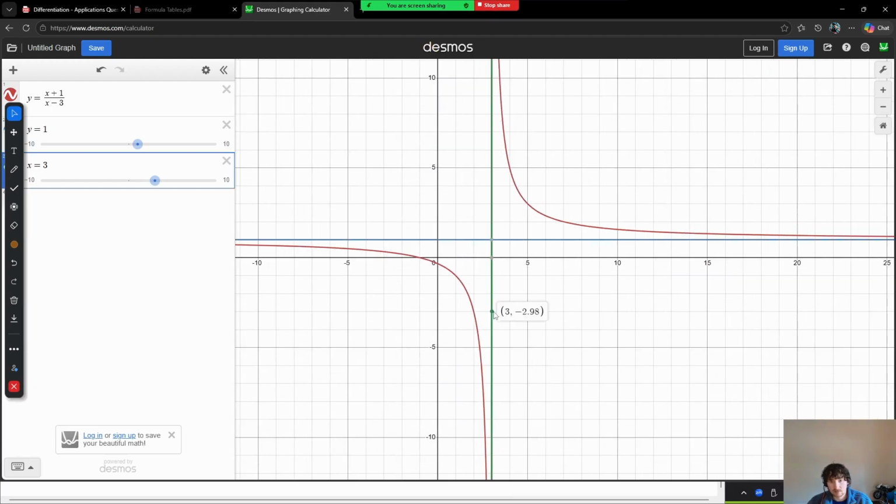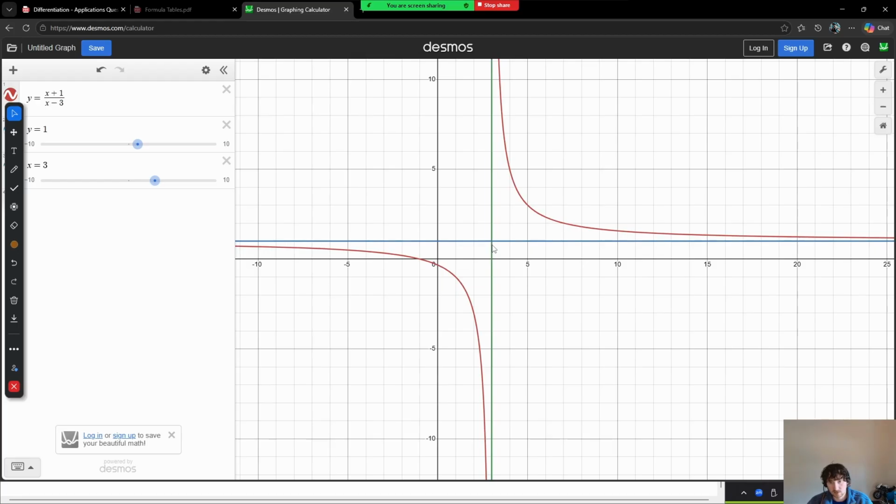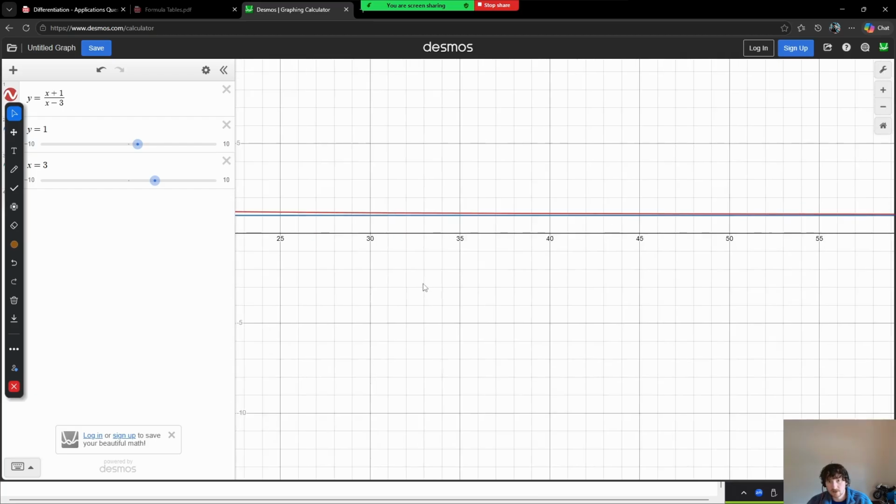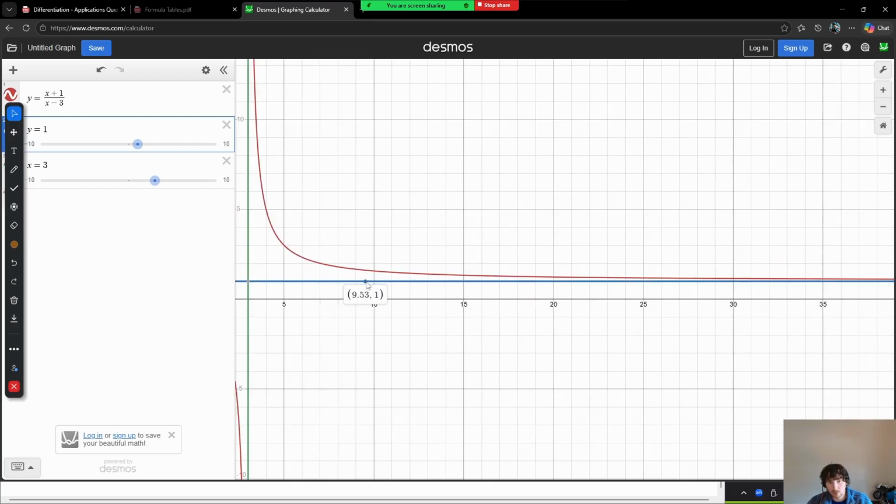So there you go, you get your first asymptote pretty easy. You just see where the function blows up on the bottom. It'll give a 0, and you can't have a 0 on the bottom. And so that means you've got your vertical asymptote, x equals 3. And then you've got this horizontal asymptote of basically, what was it? Yeah, it levels off at a y value of 1. See the red line leveling off at 1 as you move all the way out to infinity. See, it's getting closer to 1.